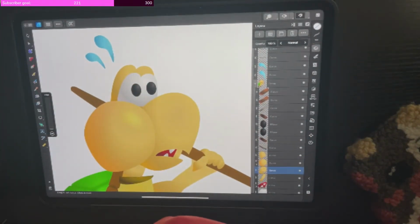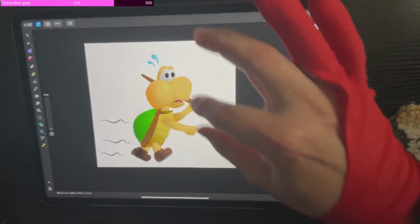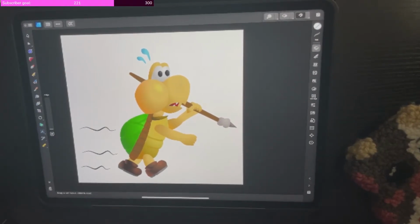Oh, I'm just reading. Yoshi. Kind of. It's from the same game, but it's a Koopa Troopa. But it's the warrior. That's what it is.